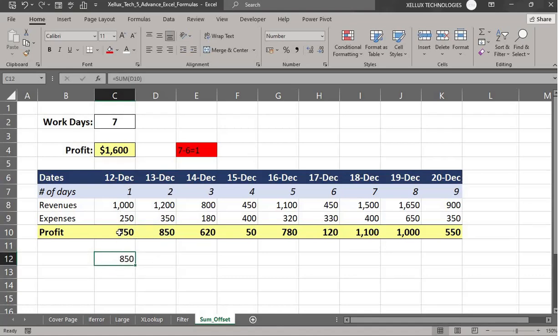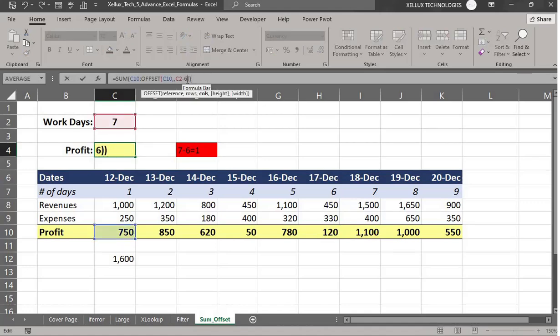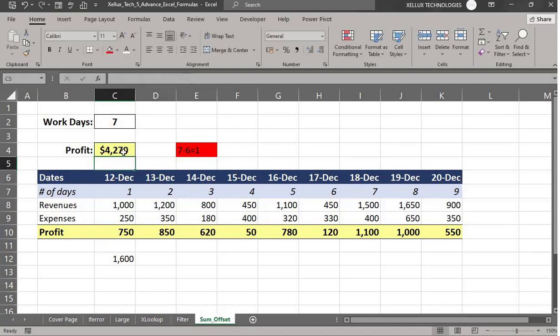850 now plus our reference number, 750. I'll come here, press shift plus, and click on 750. There we have it. You can see that it's the same thing now. So when you minus, it depends on what you minus. If it is 1, you minus the cell here, then minus this particular number you minus from, then you get it. So when we go back to where we were before, that is our 1, which is the standard one, so they can go along with it. When you do that, this is the right one here.